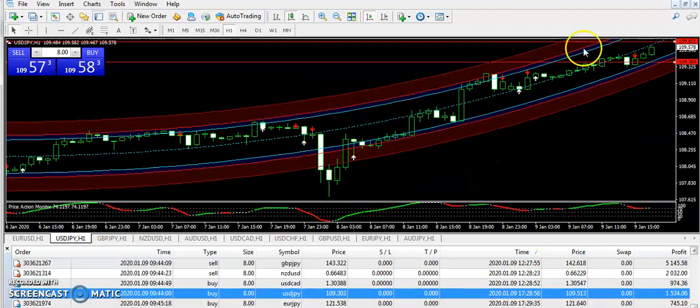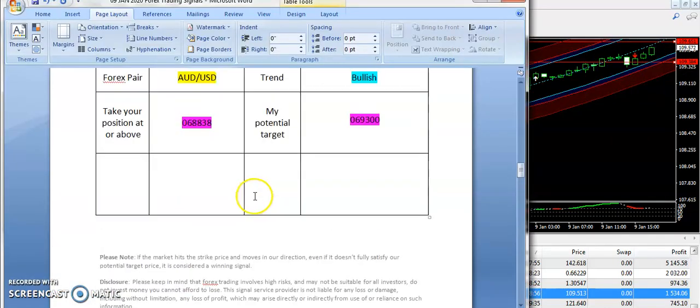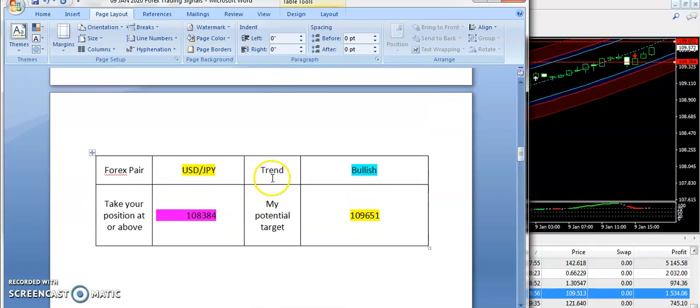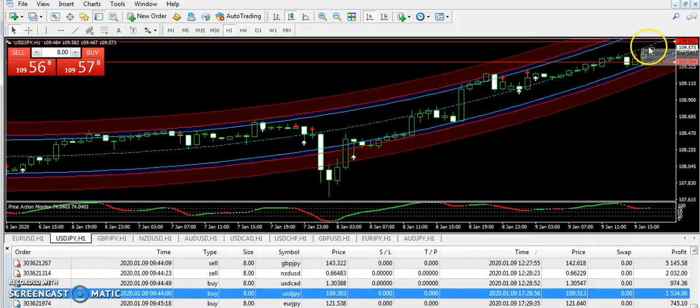Next, going to talk about the slow pairs of the day. That's the USD JPY. So basically, guys, the USD JPY got strong yesterday, and today I have turned again bullish on USD JPY. So 108384 was the bullish entry, and 109651 is the target price. And guys, you can see the market is about to hit the target price. So overall, if you have traded the 3 to 5 hours on USD JPY, then you must be in profits.